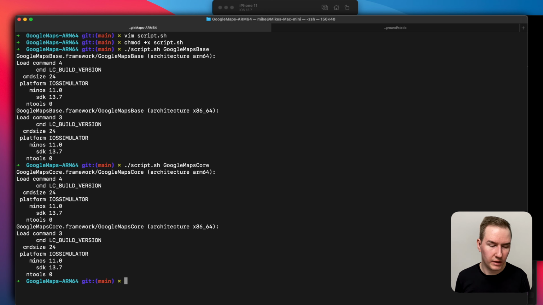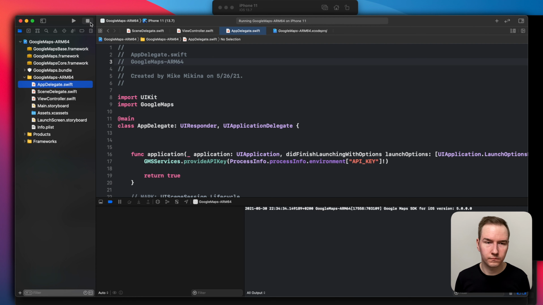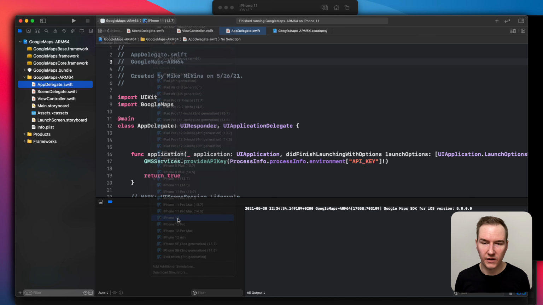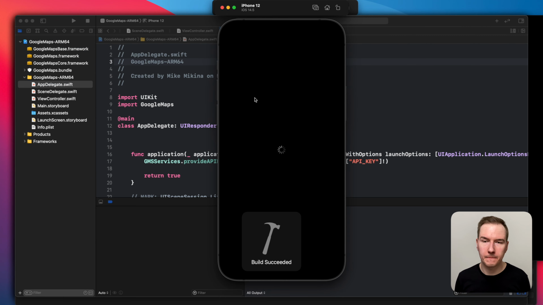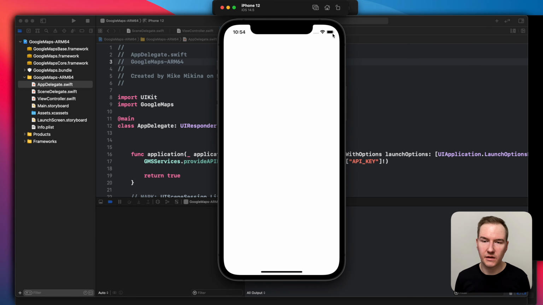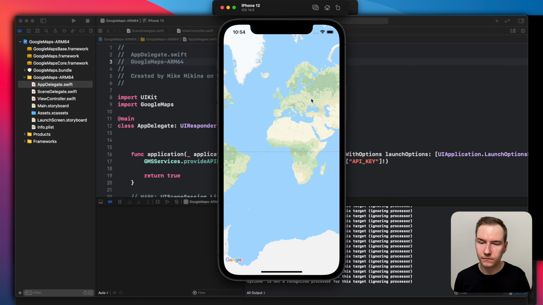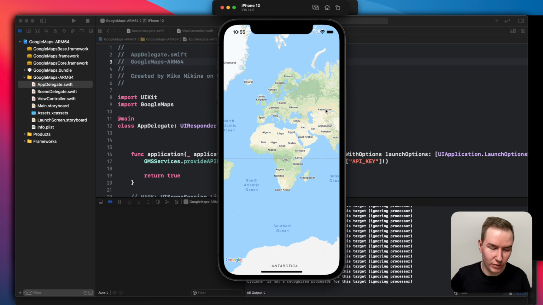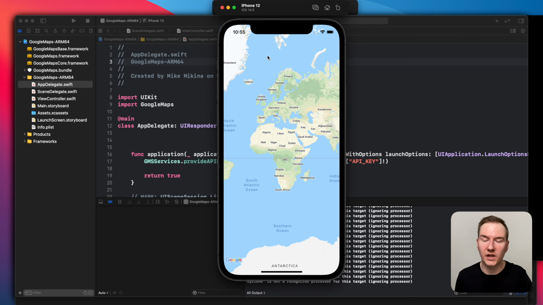Now let's open Xcode and build it for the iOS simulator. Let's switch it to iPhone 12, which is iOS 14.5. And this is ARM64, native on the M1 Apple Silicon. As you can see, it has been loaded. Unfortunately, it is extremely slow, so testing your app using Google Maps on the simulator will be kind of pointless, but you probably won't want to run your app on the device anyway to do this. But for me, it was just another missing dependency to run it on the iOS simulator.